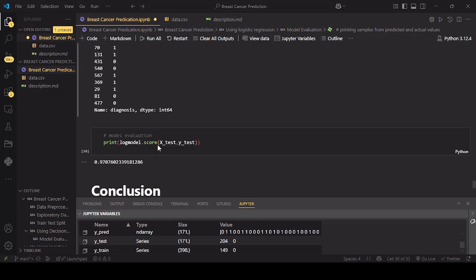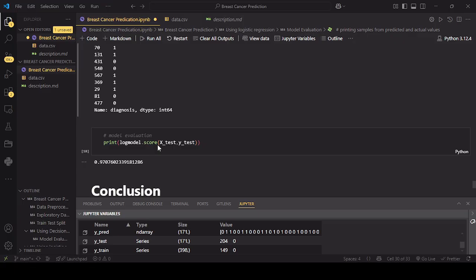It represents a higher accuracy than before, which means this logistic regression method is way better than the decision tree classifier model for this kind of database.